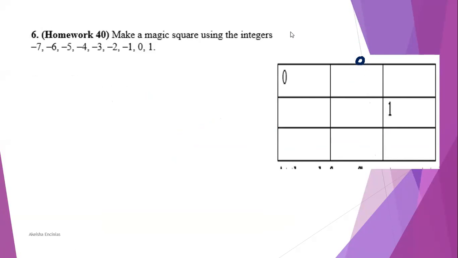Ooh, look, it's a magic square. How fun. So what you want to do is add up the integers. I like to see what will cancel out first. So you got 0, which is 0 already, and then 1 and -1 will equal 0. So I'll bring out the handy dandy calculator once more.